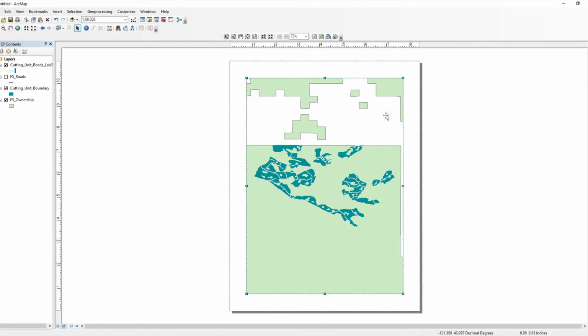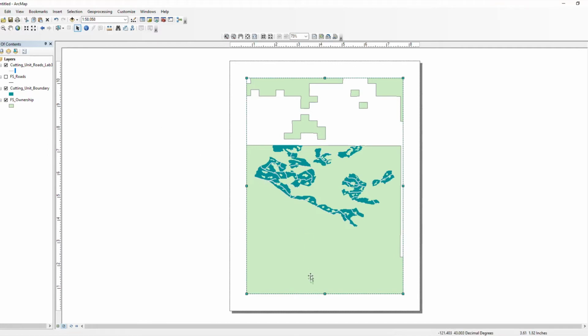So this here is the data frame, which we learned in the lecture. And the data frame is anything that is dropped down underneath layers here will pop up in the data frame here. And so right now, everything that we have checked on is showing up right here inside this data frame.